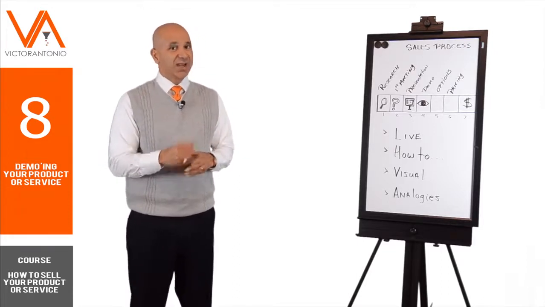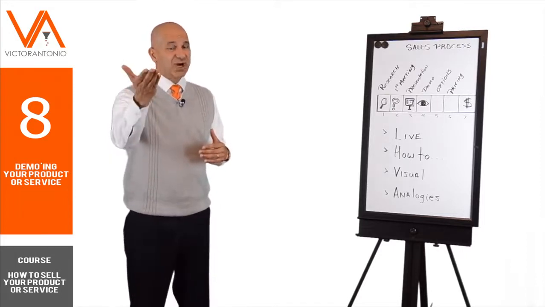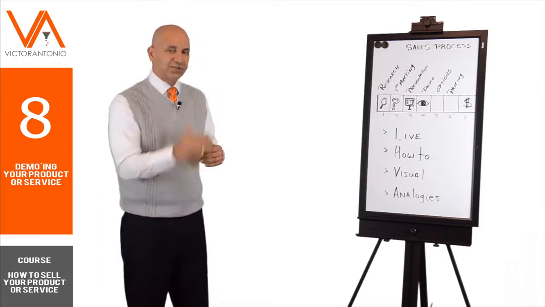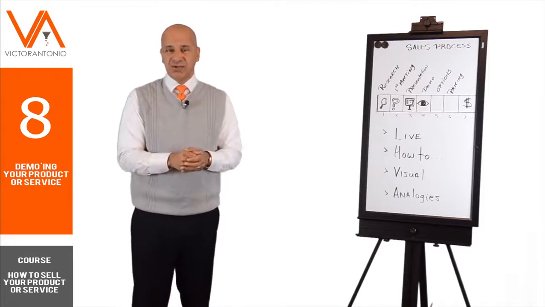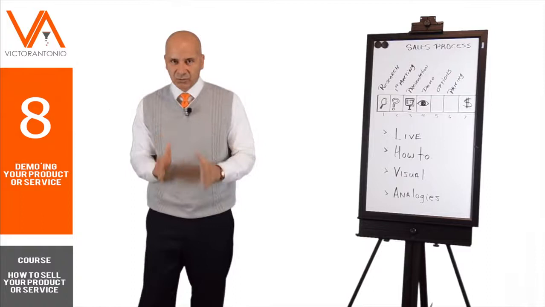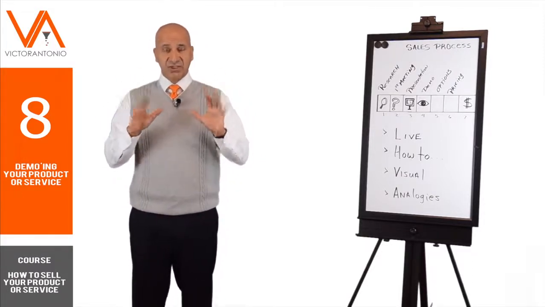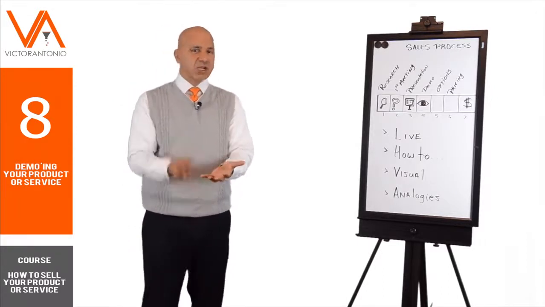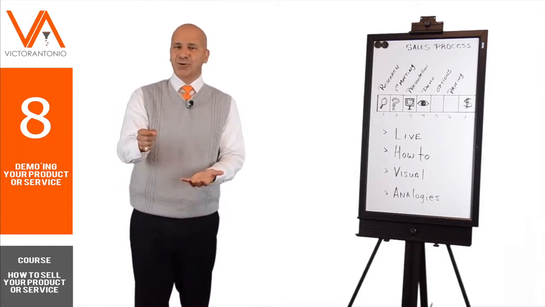Remember that? And as you show your feature, benefits, and advantage, remember we also talked about objections. If there are certain objections you know they're going to raise, keep that in mind as you're talking about your feature, benefit, and advantage, and tie those to the objections to make sure that you can kill those objections during your presentation. If done correctly, you're doing several things during this demo phase. You're saying, okay, here's what we said during the presentation, now we're showing it to you live. But Mr. Customer, let me emphasize again, here's how it can help you, here's how it'll solve your problem, here's why this is a better solution.